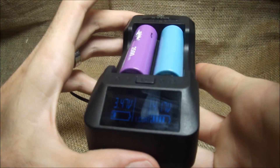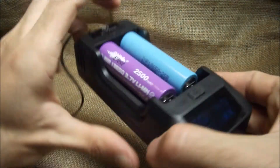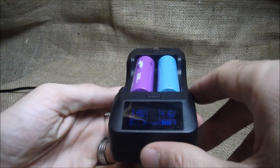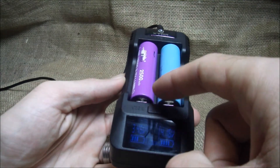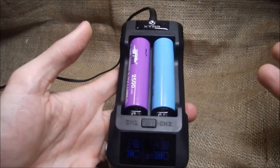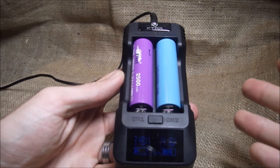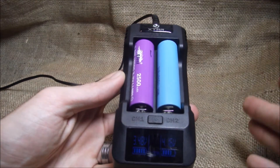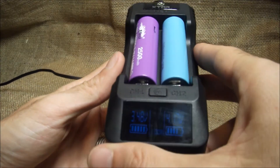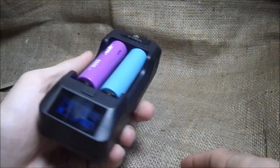Yeah, I think it's a great charger. I like that you can see the display and see how far along your battery is charged. It's solid and it doesn't overheat. I had the Intellicharger before and returned that one — it had just indicator lights and would be going all day long. I was worried I had messed up batteries; I'd pull them off, put them in my mod, and it would show fully charged. But the Intellicharger would be charging for two straight days — I don't know if it was actually charging or if the lights were messed up, but I wasn't happy with it. It also got a little warmer because the power pack is built into the charger, unlike this one where it's in the wall adapter — so it stays cooler. You also get the car charger, which is nice. It's pretty small and doesn't take up much room on my desk.